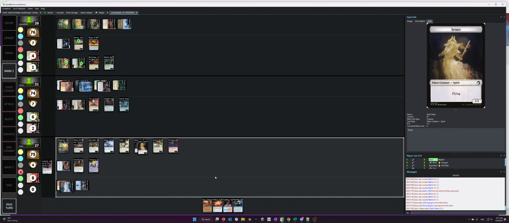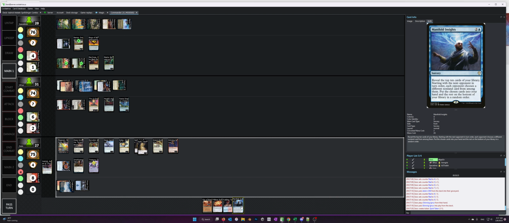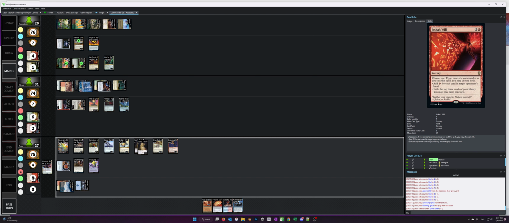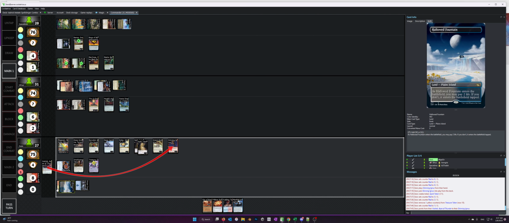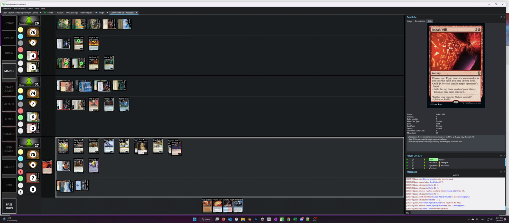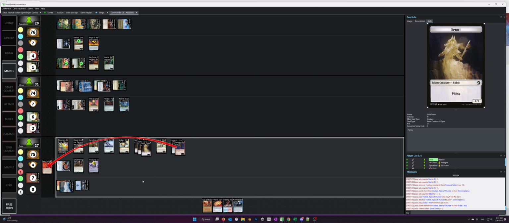Get another clone of that from the Jeska's Will. I kind of like doing Manifold Insights here, but I don't think it's entirely necessary. What I can do is Jeska's Will, 1, 1, 2, 3, and 4. We're gonna Vadrok onto this. We're gonna cast Jeska's Will. It's gonna make another Spirit token.